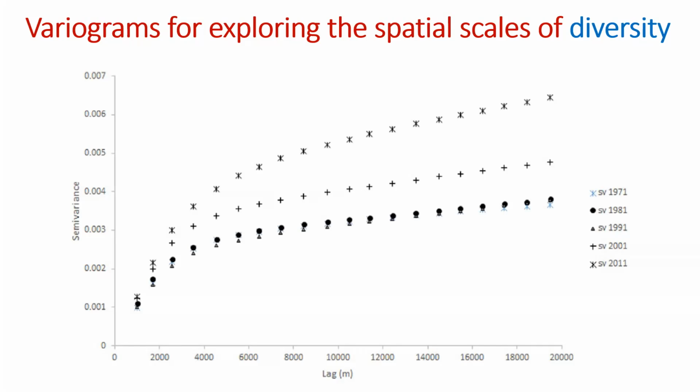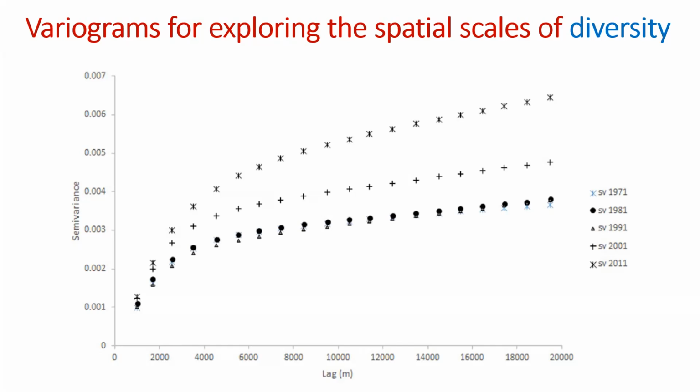Okay, so what does that tell you? The maximum semi-variance, so the largest value that you can read off that y-axis, is equivalent to the variance. In essence, larger values indicate larger differences in RDI or in diversity values across the country. So that's one thing that you need to look at.